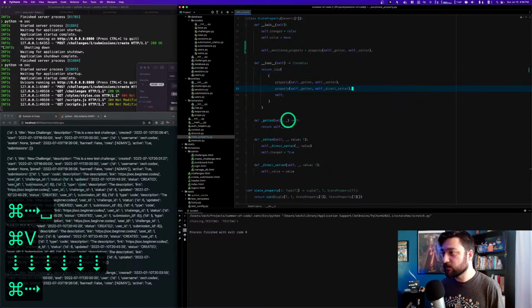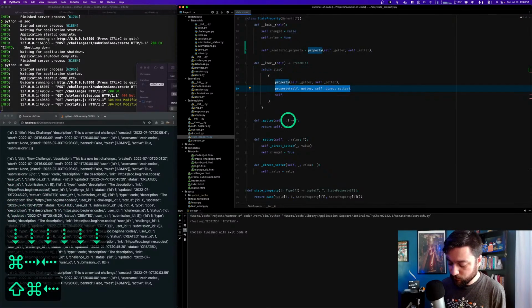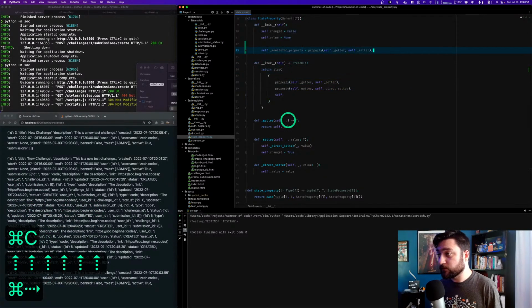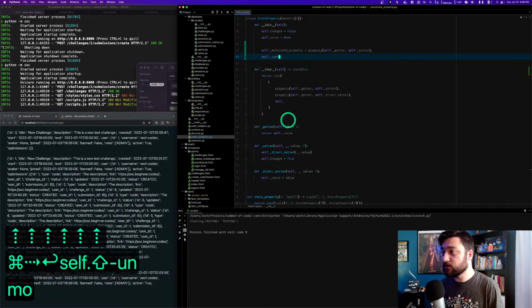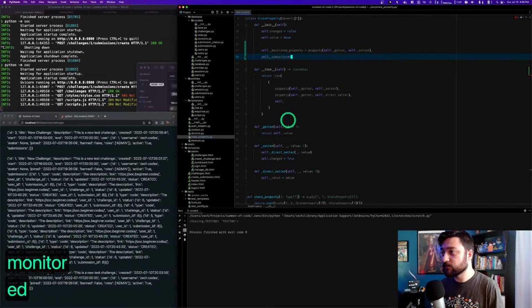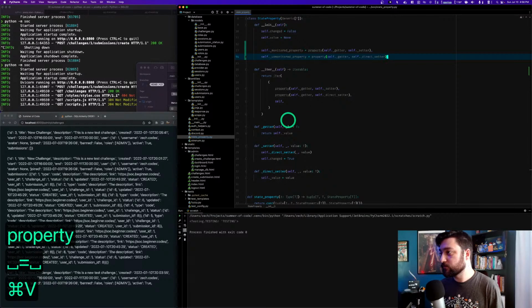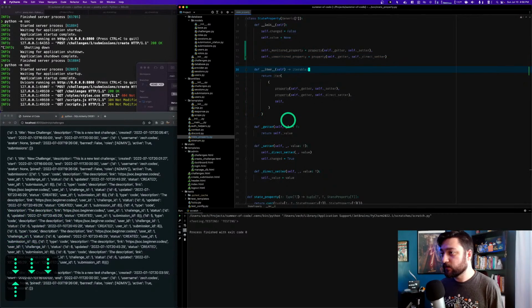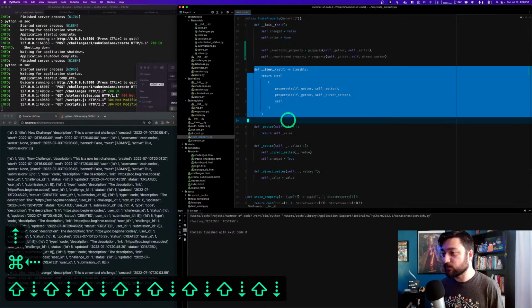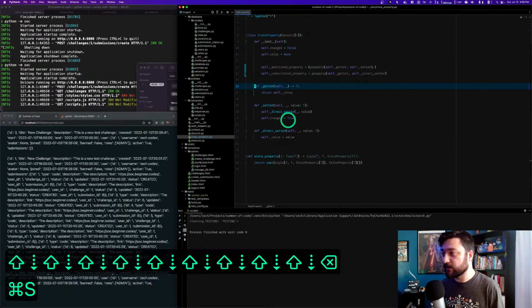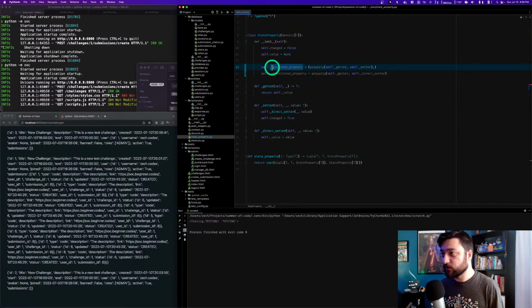Like that. And then we're going to do self.unmonitored property. Like that. And then we're going to get rid of this. We're not going to use that anymore. We don't need that. And actually we need to do this like that.